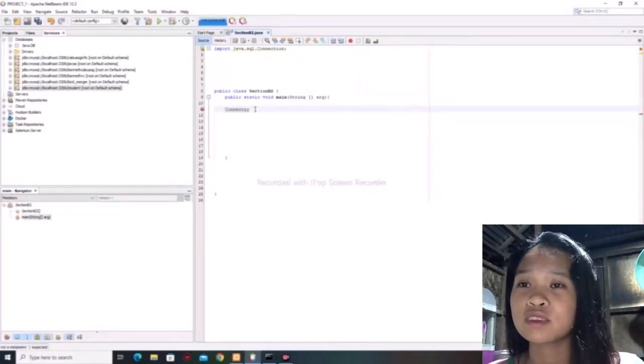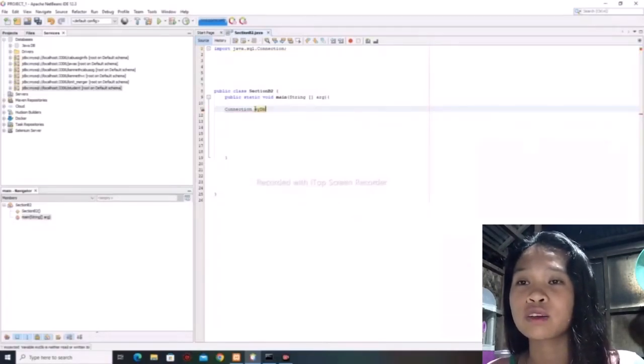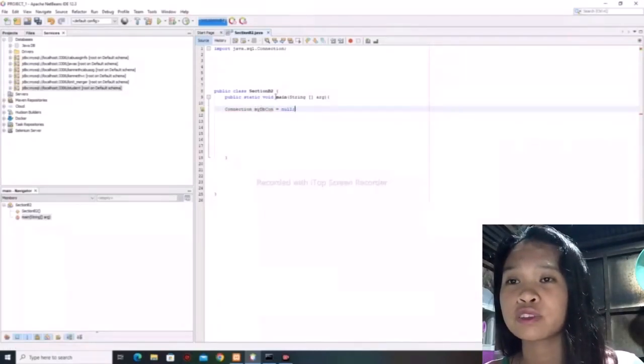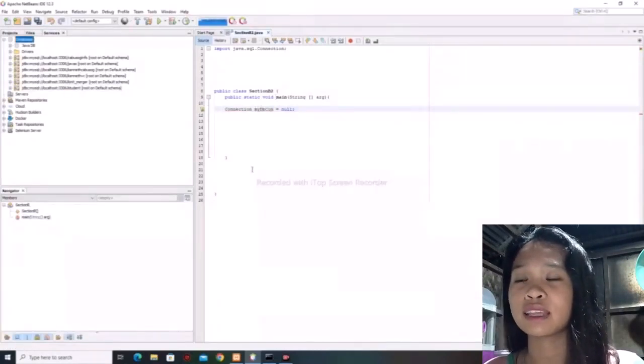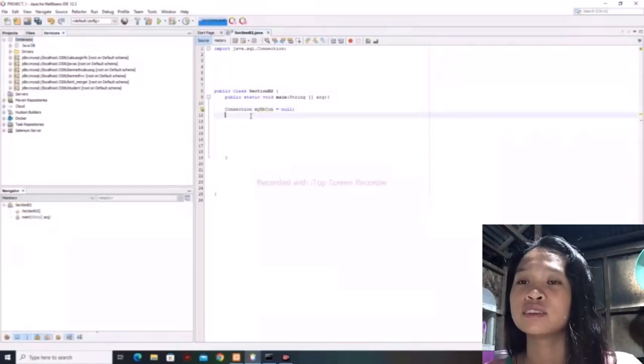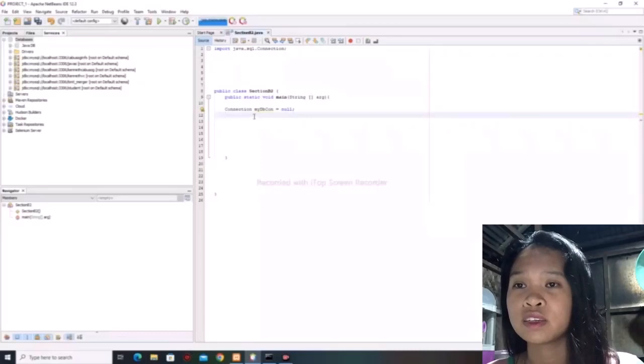Next, we have to create an object name for our connection. We are going to name it MyDBCon, but still you can name it whatever you want, and we'll set it to null.